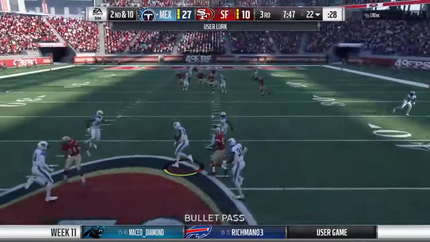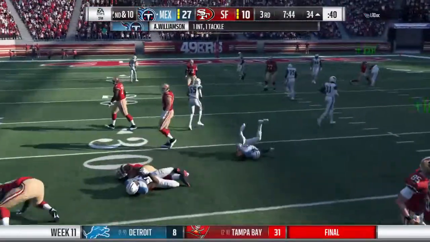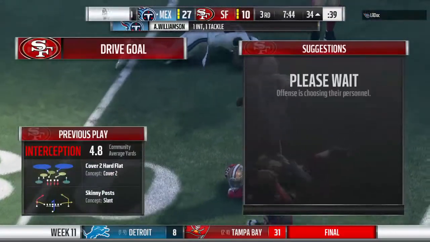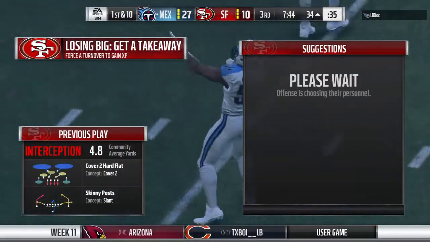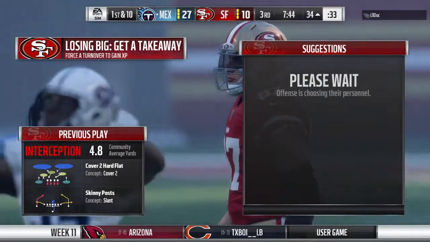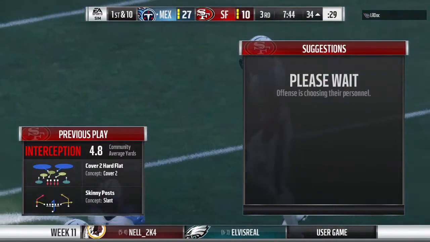Into heavy traffic, and it's intercepted. Picked off by the linebacker, Avery Williamson. And the return will be stopped at the 34-yard line. First possession of the 3rd quarter, an interception, so maybe a 2nd half tone setter. Indeed, and not the tone they wanted to set.